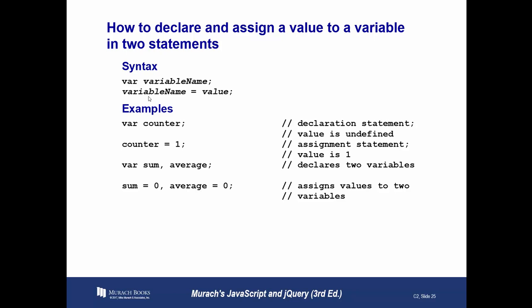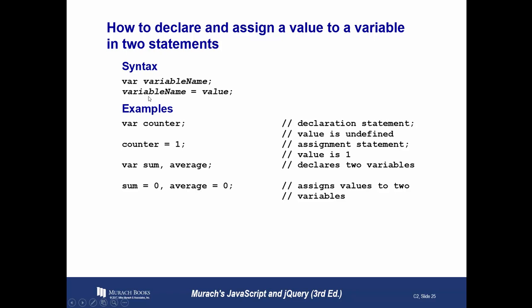When you want to declare your own variables, they should always start with the word var, meaning what comes next is a variable. JavaScript is known as a loosely typed language, which means you don't tell the type of variable. So I don't say var int counter, I just say var counter. It's a good and a bad thing.